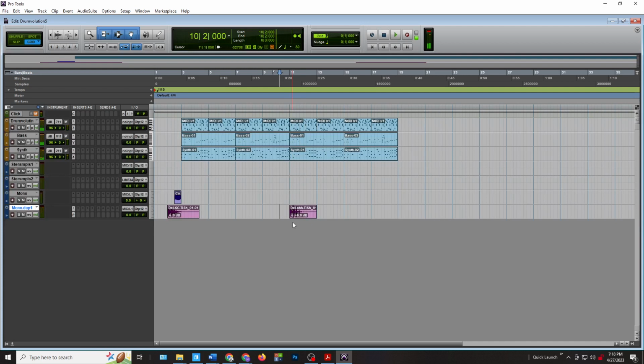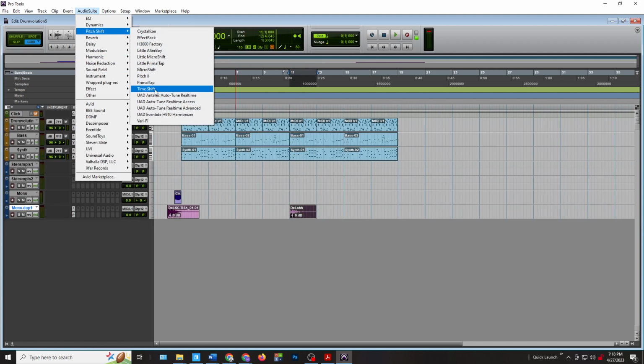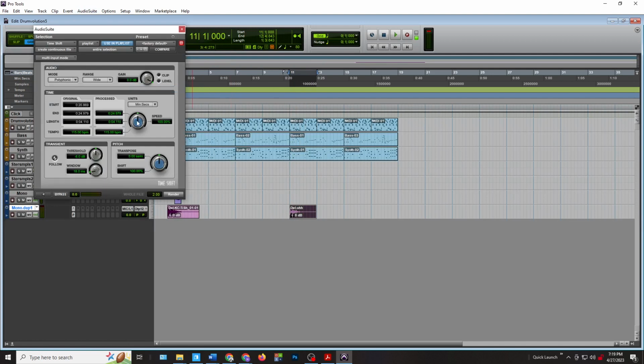Still too fast, so let's undo, undo, undo. Now we know we want it at the beginning of the phrase. Let's go to Audio Suite, pitch shift, time shift, and we want like 97, maybe 96.59.